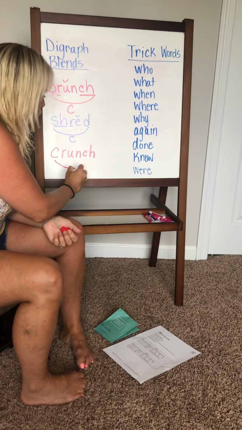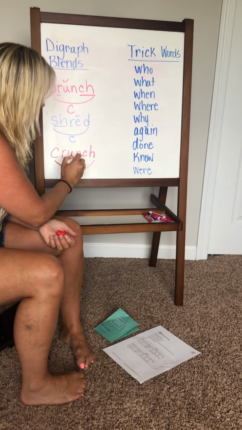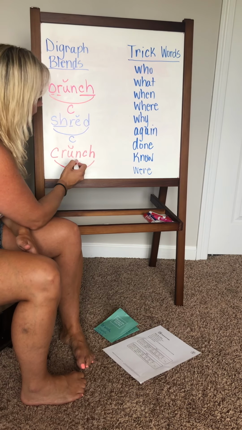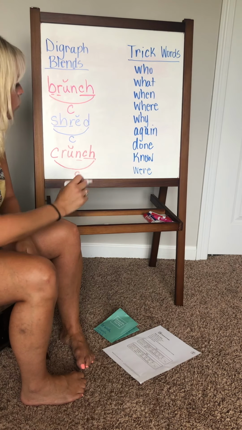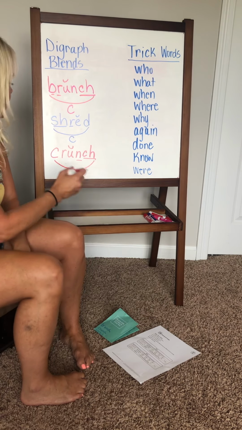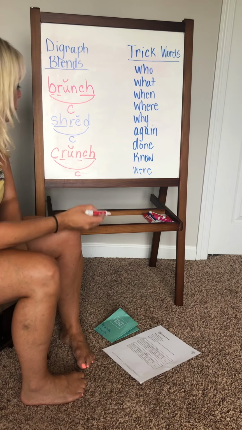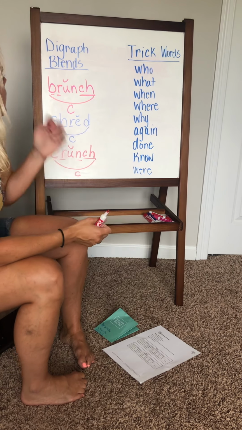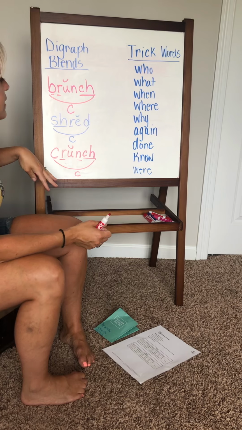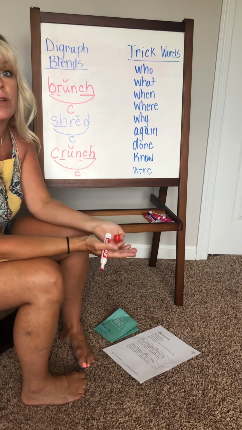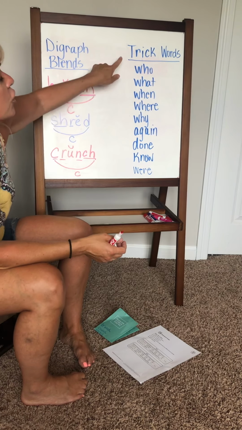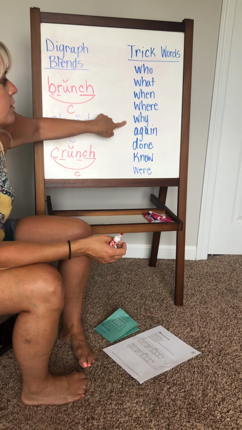So we're going to scoop it. It's a closed syllable with a short U. And then we have a digraph blend. We also have a blend in the beginning, CR. Look at how packed that word was. Whew. So what I want you to do today is practice those 3 digraph blends. If you can think of any others, give it a shot. Send me a picture.